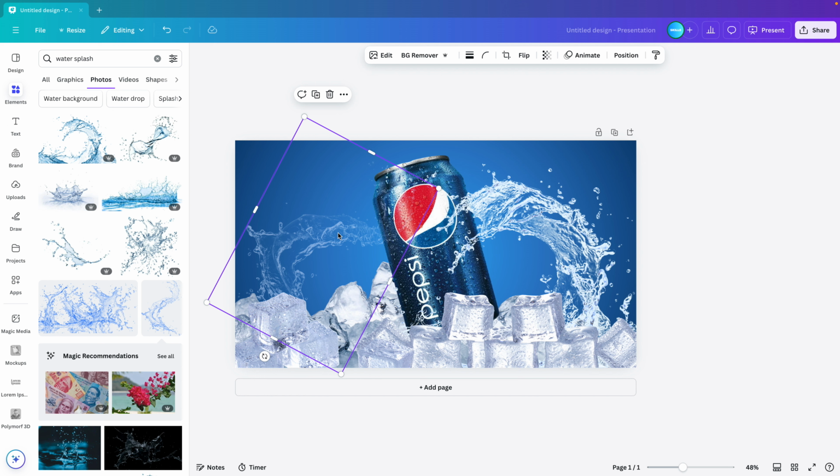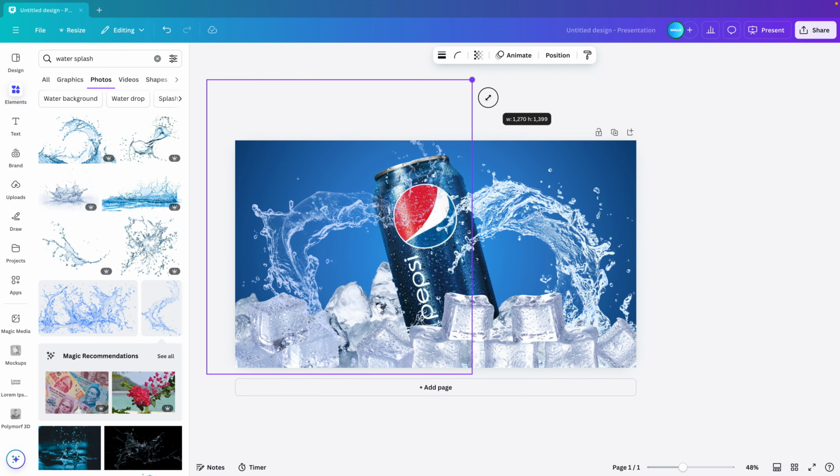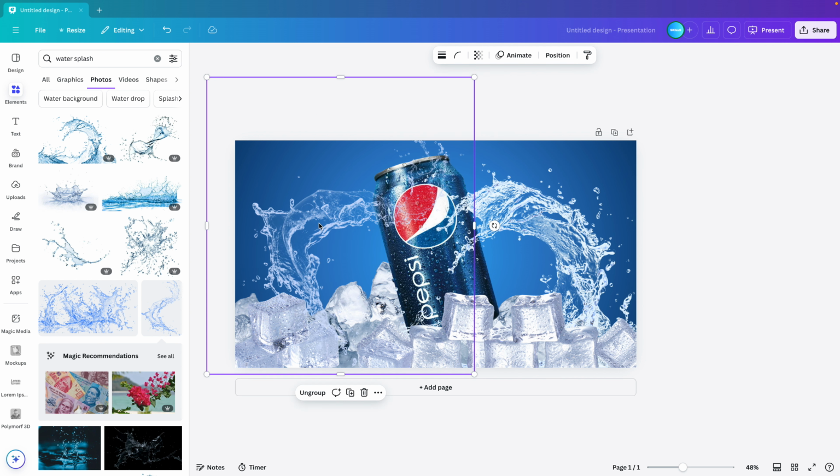What we can do is we can Ctrl+C, Ctrl+V to create a copy, and then just place it on top. If we do that maybe 2-3 times, it will become more and more visible. And then just group those together, and now they act as one shape. So sometimes you can use that workaround to get the result that you want.